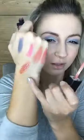I kind of want to see what it would look like with Lux on top now. We're just gonna make a mess out of my hand. I'm really curious what Lux on top would be. Stain, gloss, all 3. I don't know if I need a liner too. Sorry, I just gotta let it dry first. Ooh, that might be really pretty. I've never tried it with Lux. I usually try it with Lippy. Could do either or.